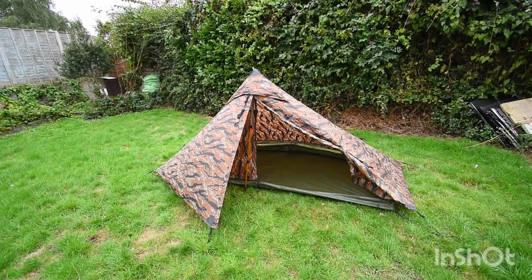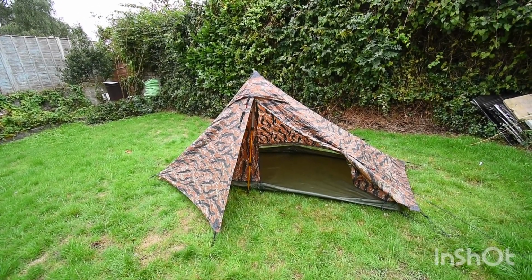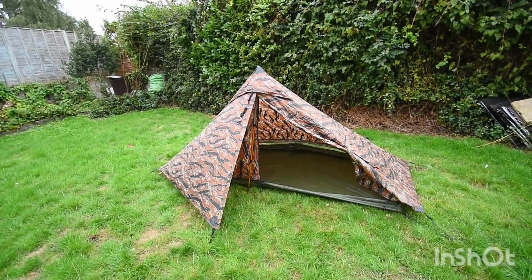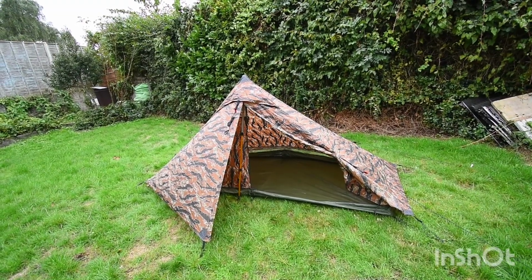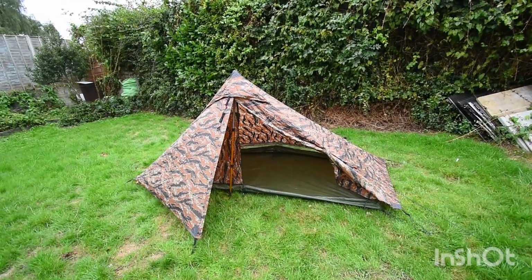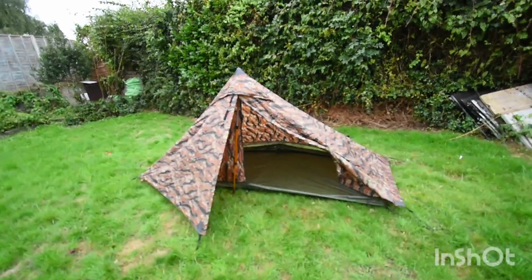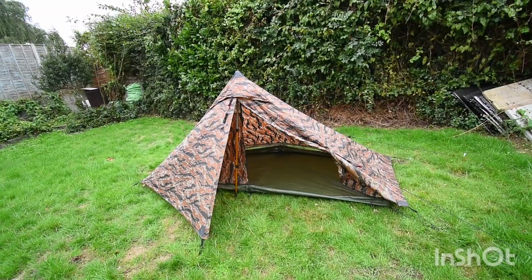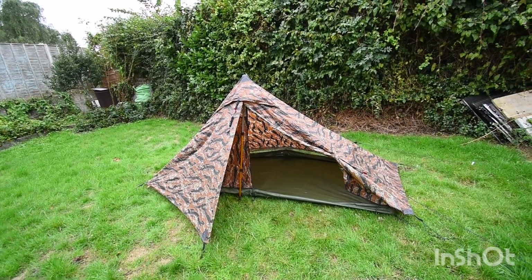It's advertised as 970 grams with a 20D nylon, and I believe the green version is that, but this camouflage one isn't. It's nearly 1.4 kilograms, which is a disappointment for a single skin tent. It should be a lot lighter. If you compare it to the Landshine Pro, that is sub 1 kilogram, and this one is significantly more. But I like the camouflage colour.